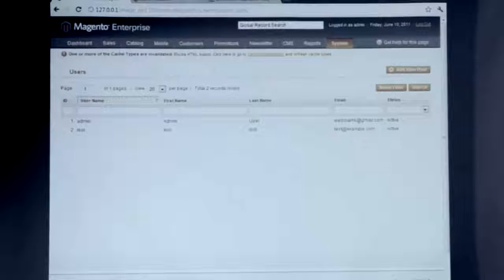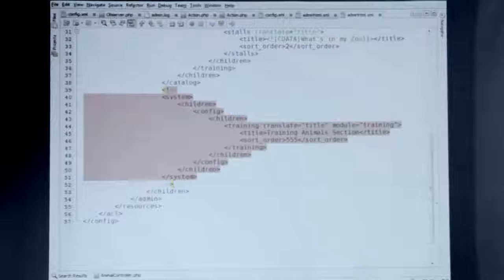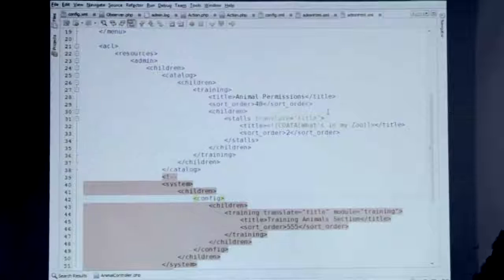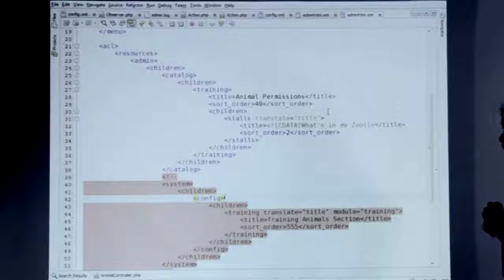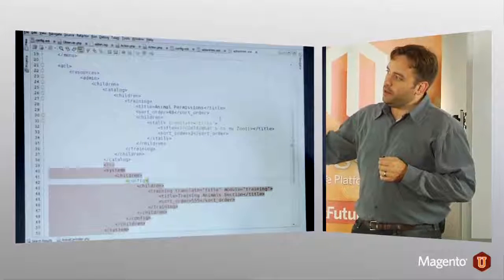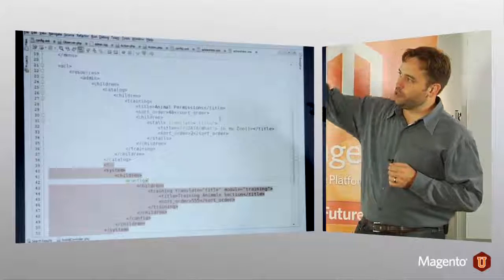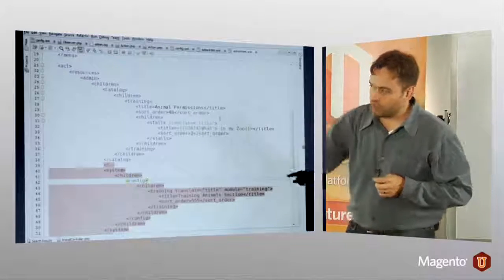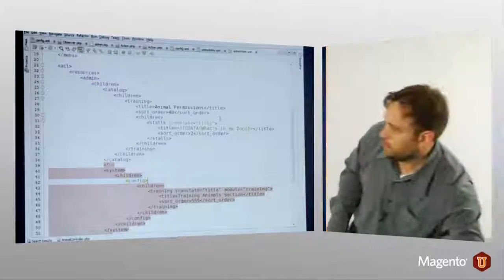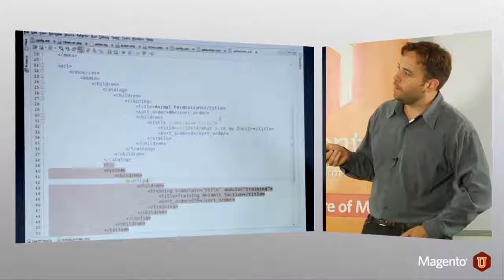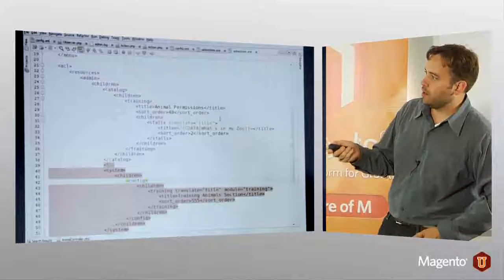That's the other tricky thing with this ACL node here. It's kind of revealed in two different ways. So basically under the children under the admin, we have specified catalog, and we can also specify system. So children, catalog, system.